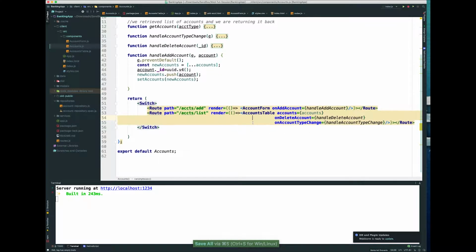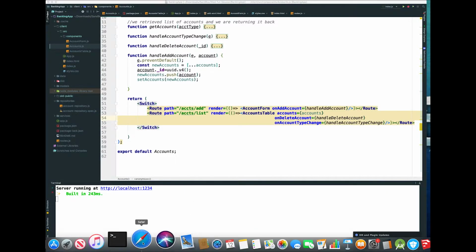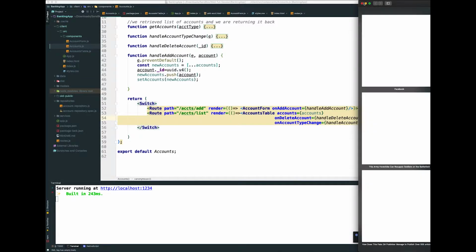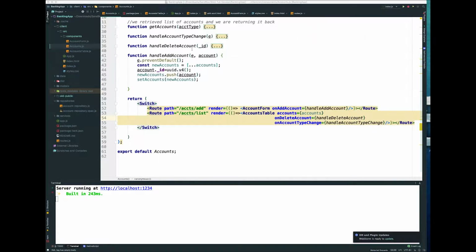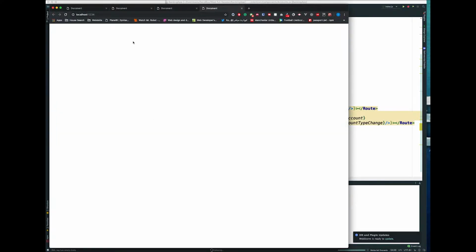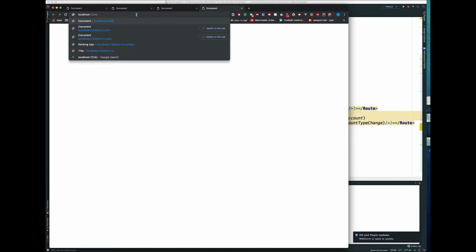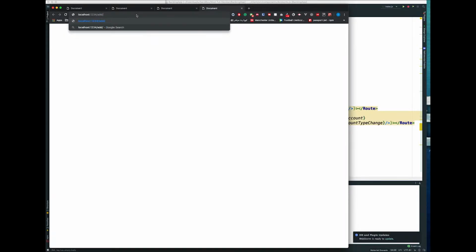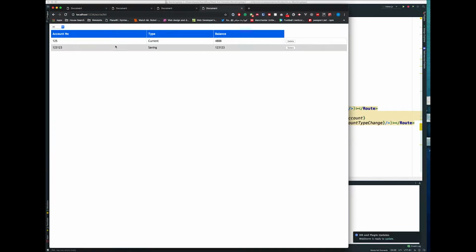Okay, so let's continue. We don't want the users to keep typing add in the browser every time. We want to give them something they can click on. So, slash accounts slash list.